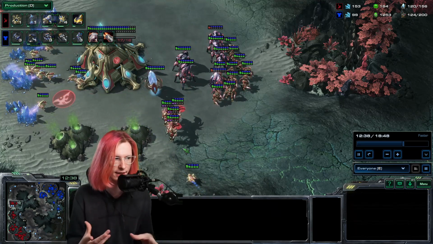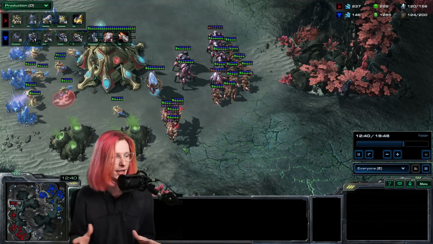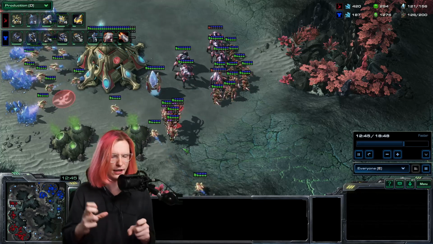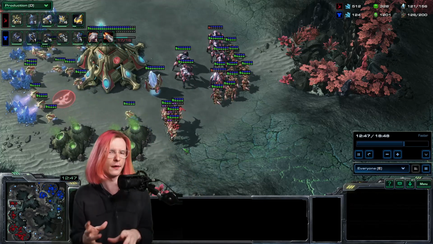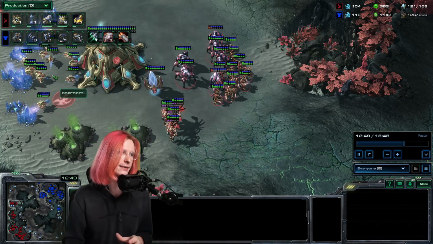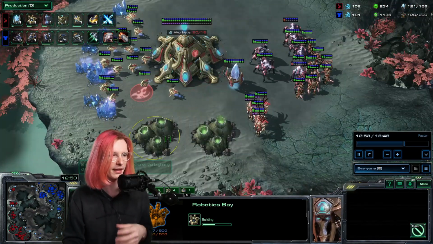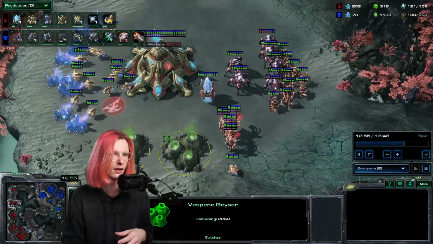Even in this game, as you can see, it might be conflicting information, but of course this is Masters, and this isn't a perfect game. So the theory doesn't completely apply. We still had the gas for DT Shrine. We still had the gas for Robotics Bay. We're still grabbing the gas of the fourth base soon, right?